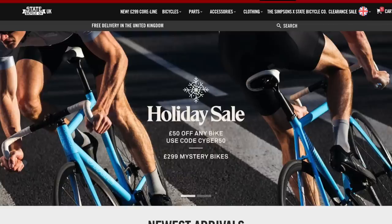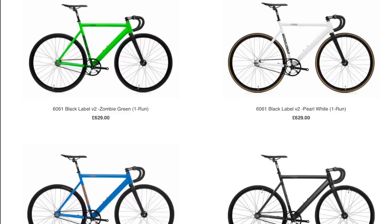State Bicycle is probably one of the best places to go in terms of affordability. Another thing that I like is that you can choose all those add-ons at the end, which is a nice touch, and I don't know if anybody else is doing that at the moment. So yeah, I really enjoy riding this bike.